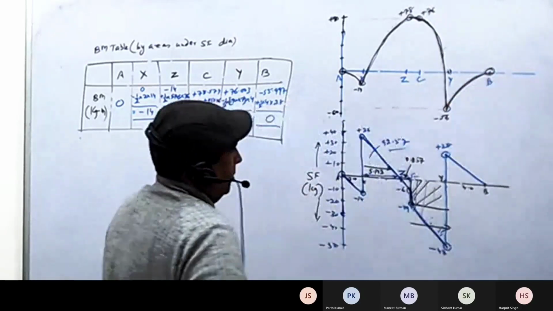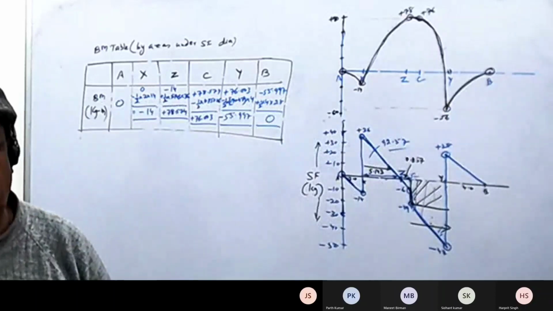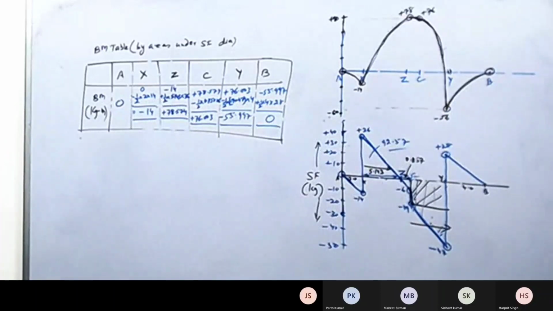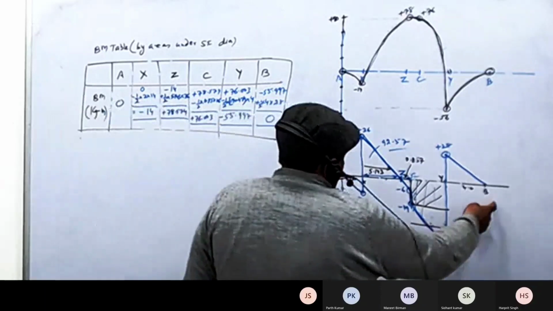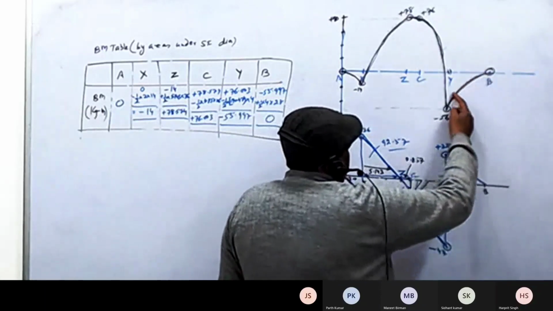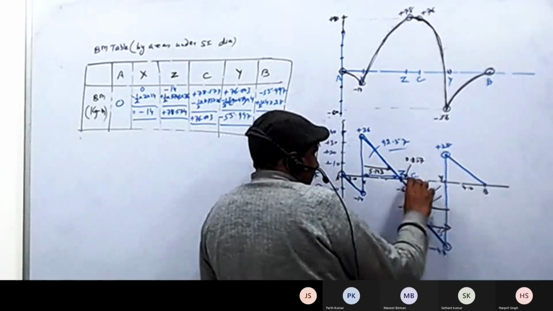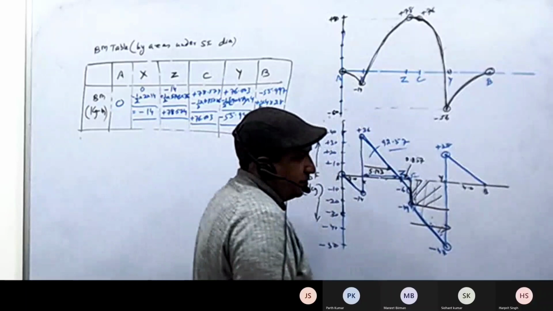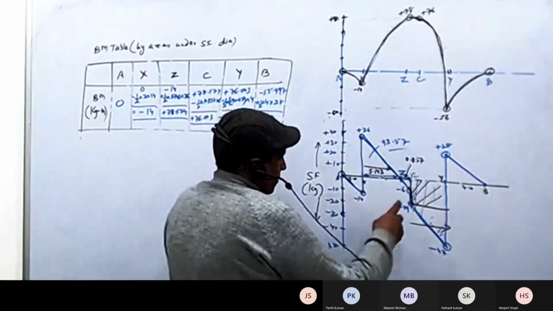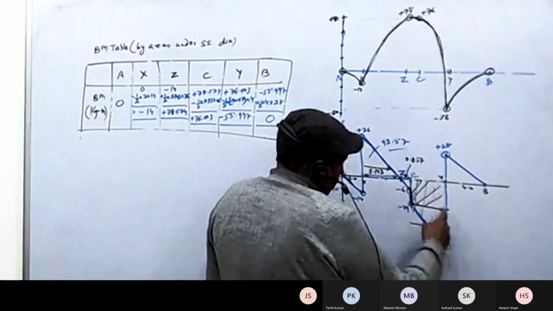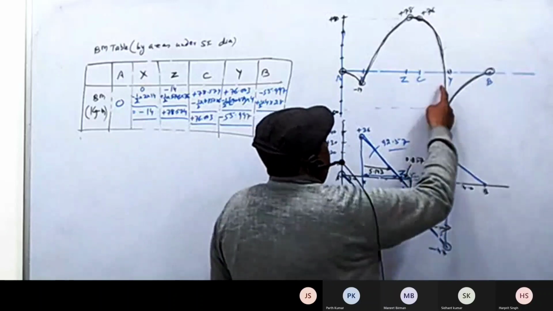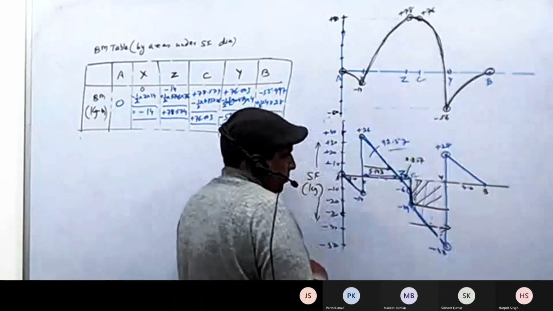ये इसकी शेप आएगी बेटा. अगर आप इसको कैलकुलेट करके पॉइंट्स भी लगाओगे तो more or less the points will fall in place. This will be the shape of the bending moment diagram in this case. ये B to Y vertex to base है तो यहाँ horizontal हो गया, ऐसे आ गया. ये ट्रेपीजियम में इन साइड्स का जितना ज़्यादा डिफरेंस होगा उतनी ही स्टीपनेस बढ़ेगी. तो this is smaller side, this is bigger side, so rate will be more on this side, so it is steep and getting lesser on top.